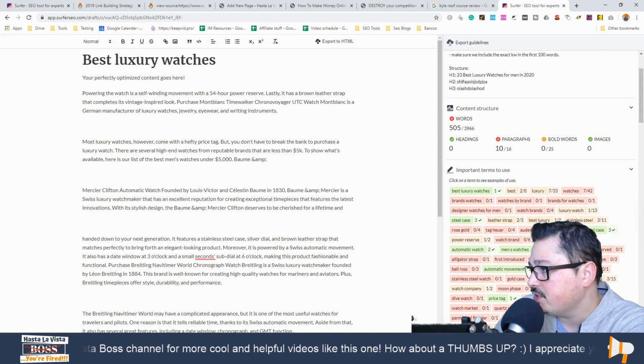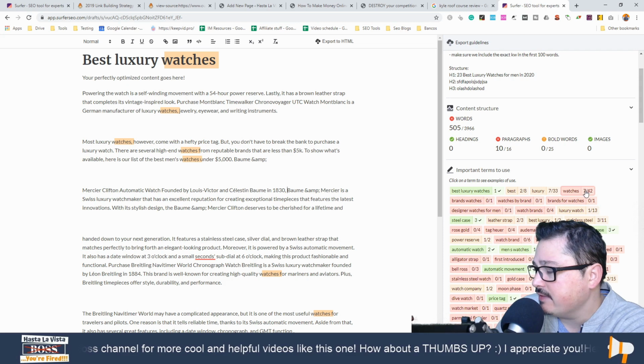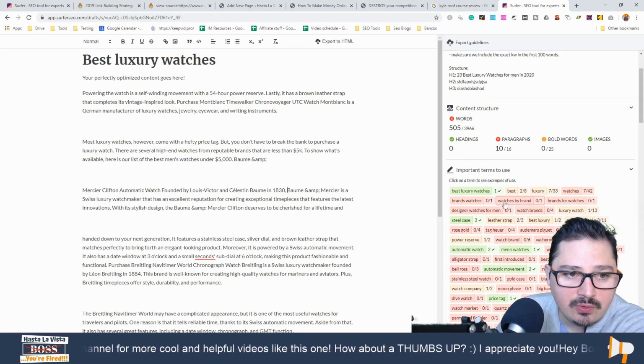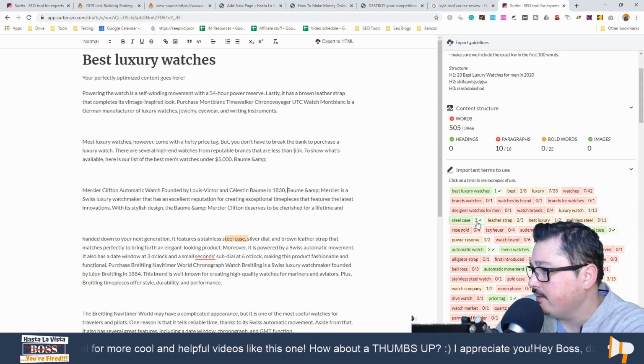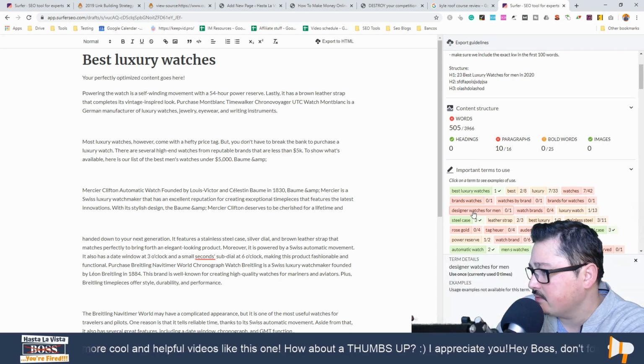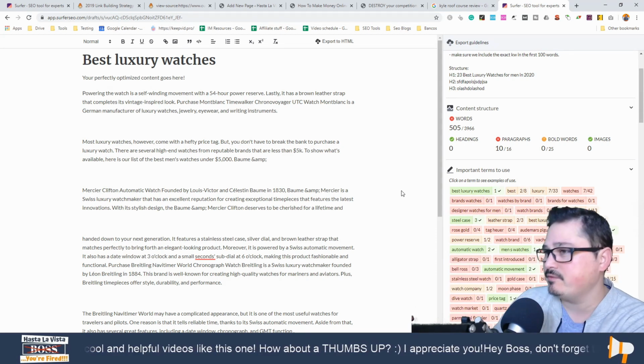As you can see here, watches, we use it 7 times out of 42, and so on and so forth. So let me try to get this one, designer watches for men.